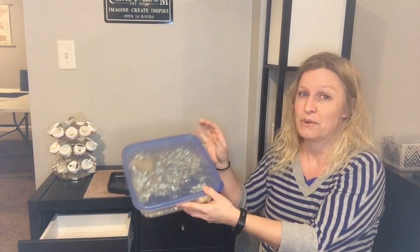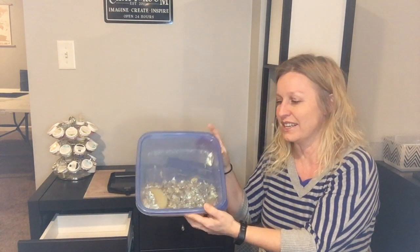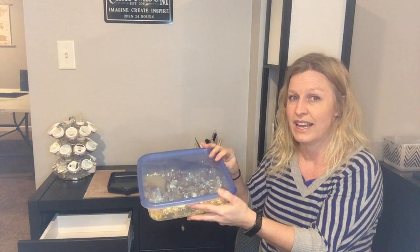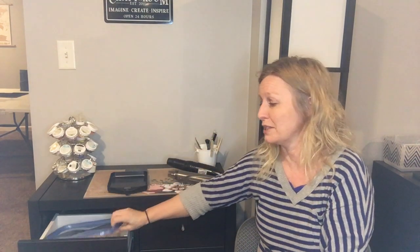And then over here in this drawer, I have our new Gilded Leafing, which I haven't played with yet, but I have a class coming up using this. And I've heard that it's good to keep it in a big Tupperware. So I got this from the dollar store as well. And this is 1 container of it. So it takes up a good spot in the drawer.